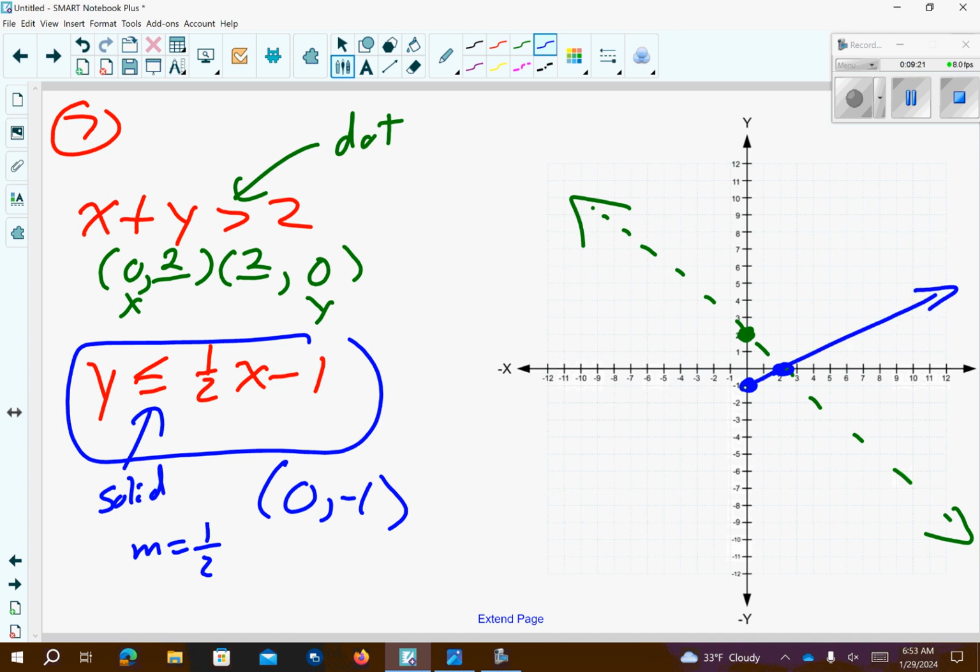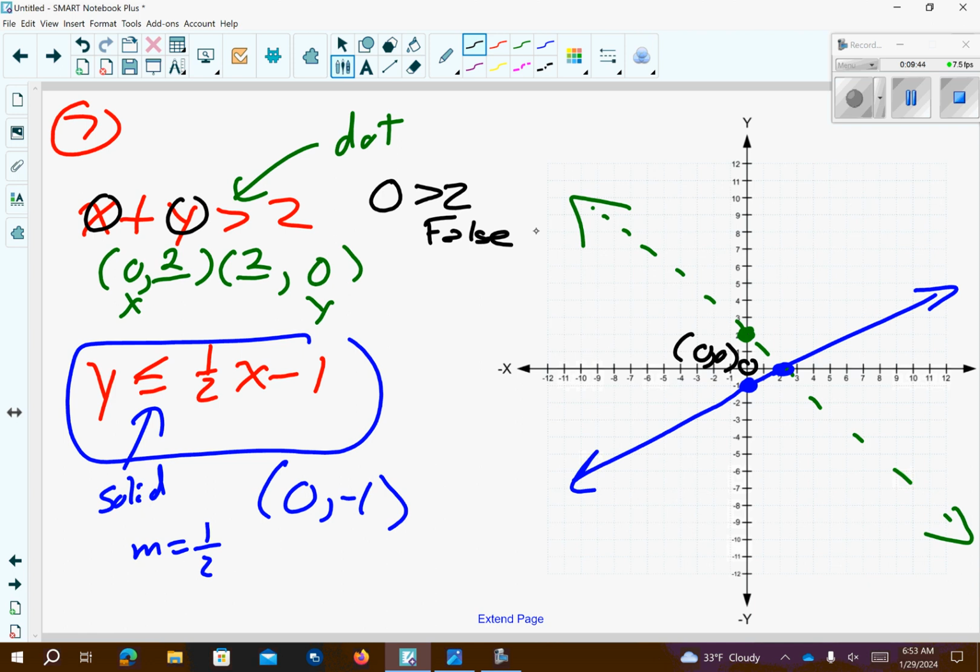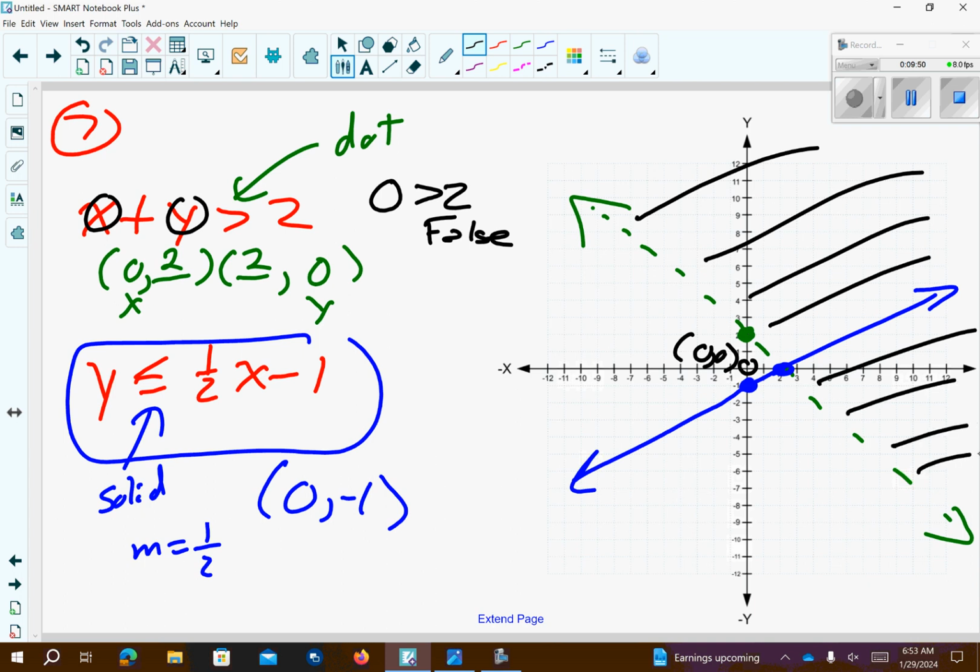Now on this one, we're not worried about where they intersect, though it looks pretty clear. But I'm going to pick a point, and I'm going to pick 0, 0 because it's definitely to the left of the green and above to the left of the blue. Plug 0, 0 in, so you plug 0 here and here, you get 0 is greater than 2. That's false. Okay, so for my green, I'm going to shade the opposite side of my green, so I'm going to shade up here.